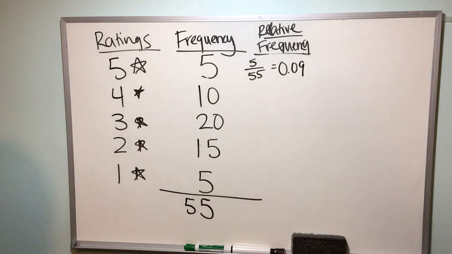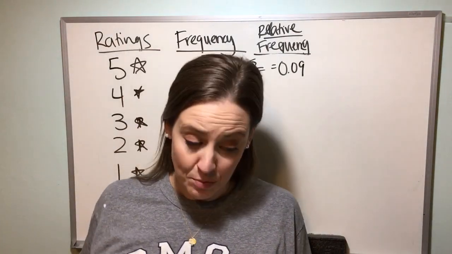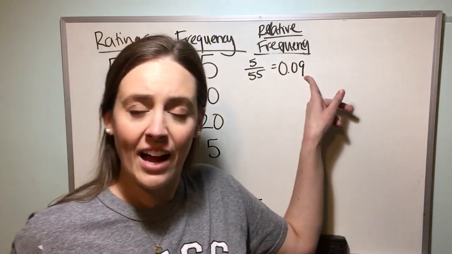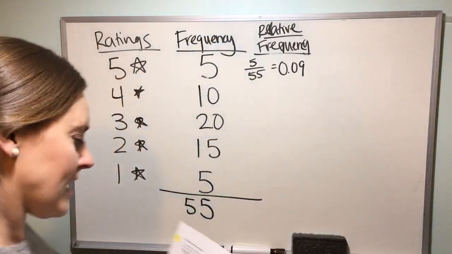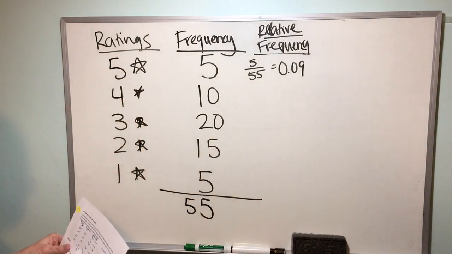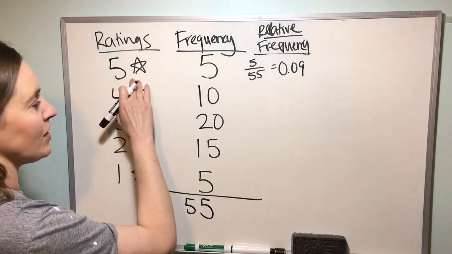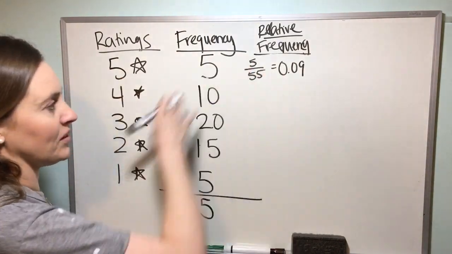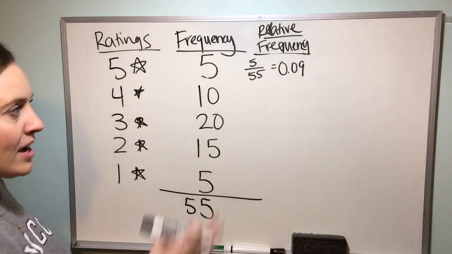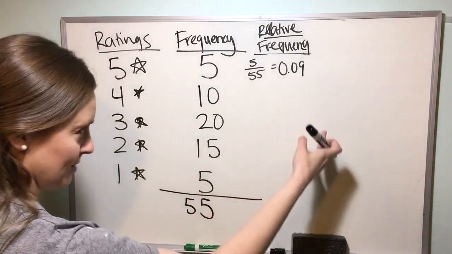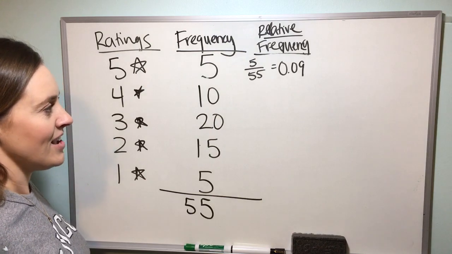In relative frequencies, they do usually want a decimal. So when you're doing your math lab, you'll probably have a decimal to the nearest hundredth, and we'll talk about why that can be confusing in just a minute. You could also say this is what percent: 5-star films were what percent of the total number of films? About 9%, right? Because we know 0.09 as a decimal is 9% of the total.